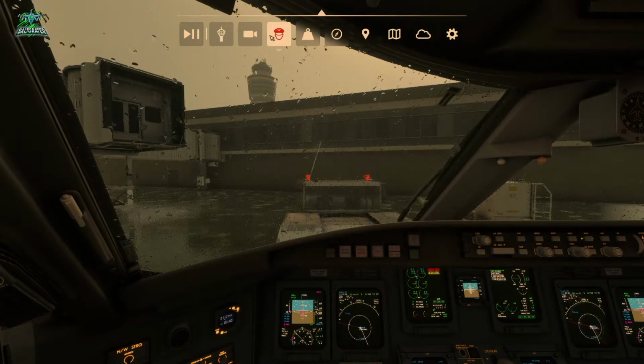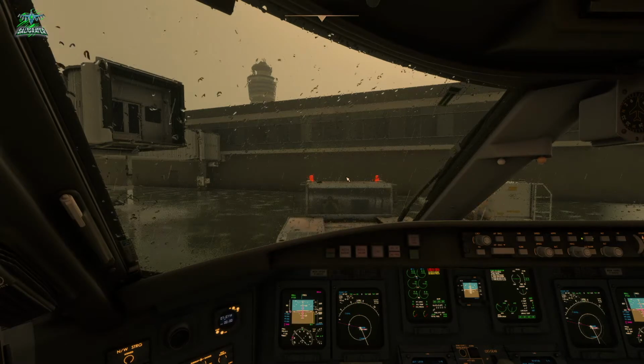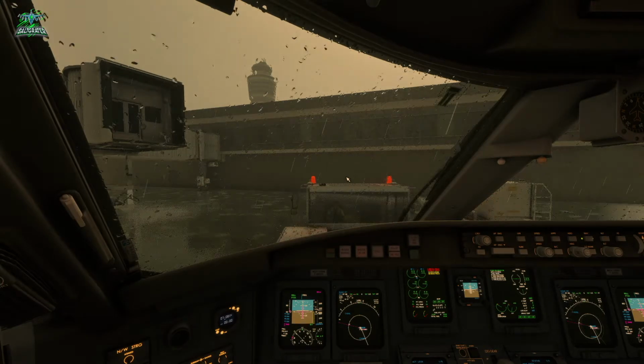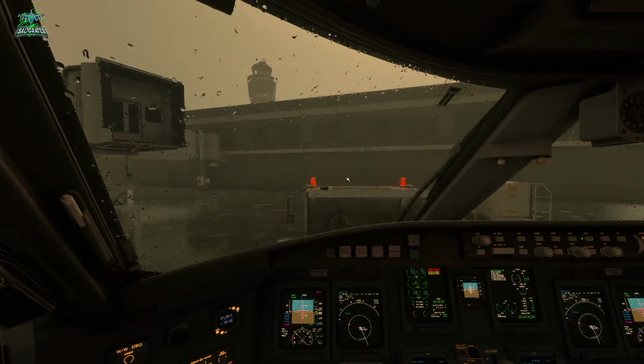Okay, in fact, I'm going to turn this off. We'll sort this out because we can only start our engines once we've completed the push in any case. Right, so they don't give us a chance. They don't stop and ask us to release the parking brake, so we'll release it now.